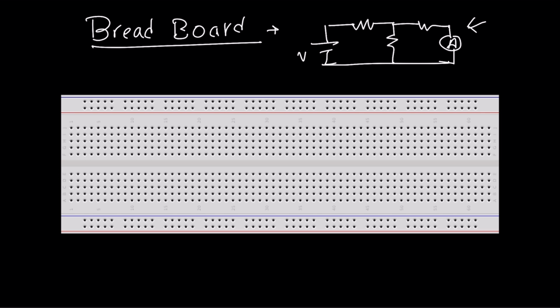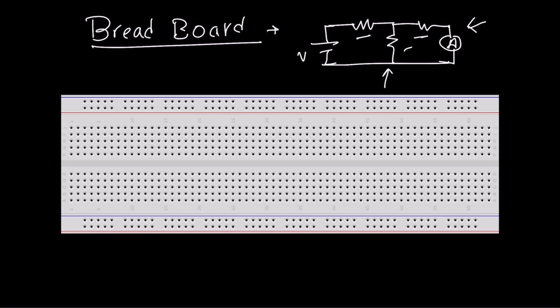When we need to do this kind of circuits in the practical, there are two ways, right? One is to take these elements and do the soldering and check the characteristics. But the soldering is a permanent process. That means if you do this kind of circuit with the soldering iron, what will happen? You cannot reuse this resistance in the next practical.